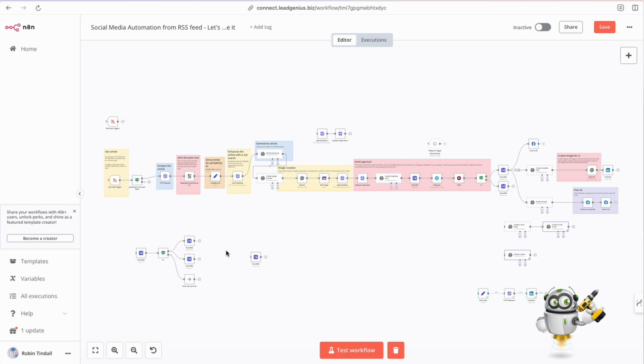Now, I've got some other orphan nodes floating around here. These are a bit of a scratch pad where I'm doing things. Down here, though, this is interesting. I'm starting to play with how we can post to YouTube, YouTube Shorts, etc. as well. Still playing with that to get it working.